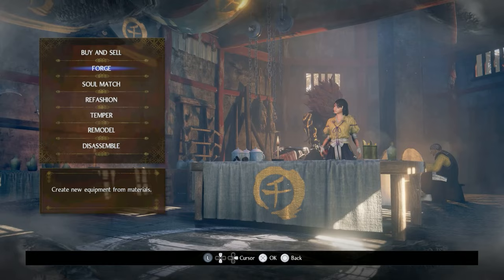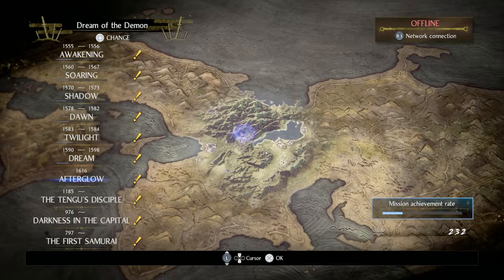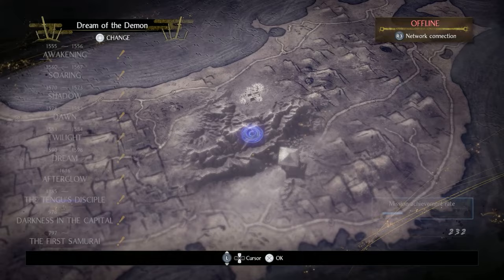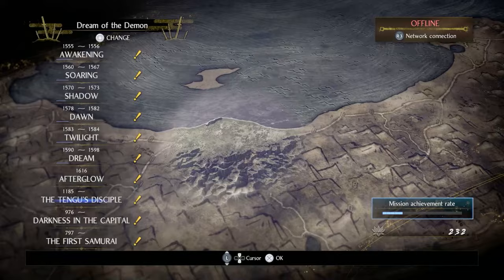Yes, so let's have a look. In terms of what's left, we can go straight to the Tengu's Disciple, and we basically just need to complete all these missions. So Eternal Rivals, Prisoners of Stone, Soul of the Warrior Monk, an Encounter Among the Blossoms, and then head west and do the same thing. And do the same thing for all of Darkness in the Capital and the First Samurai. After we do that, we finish the game, or we get the 100%.